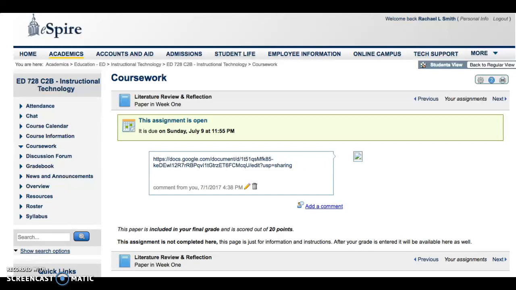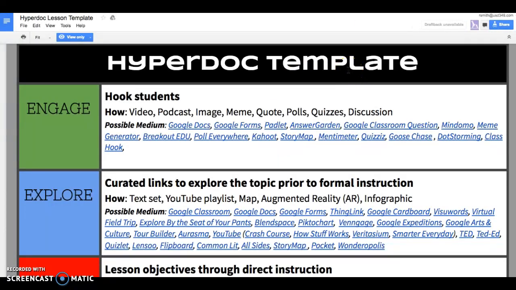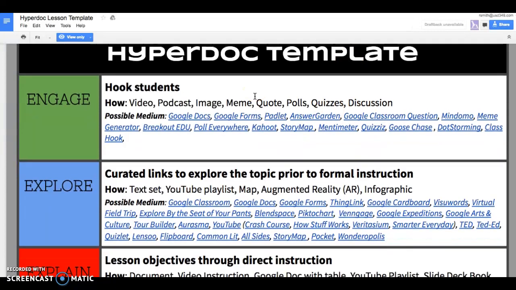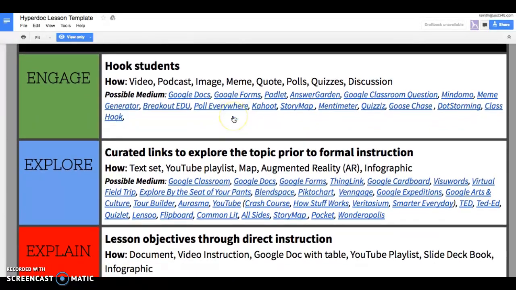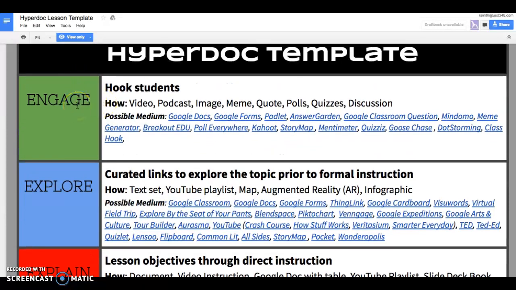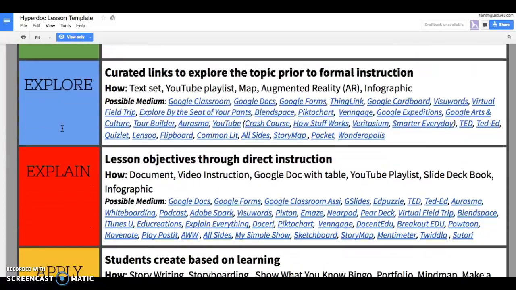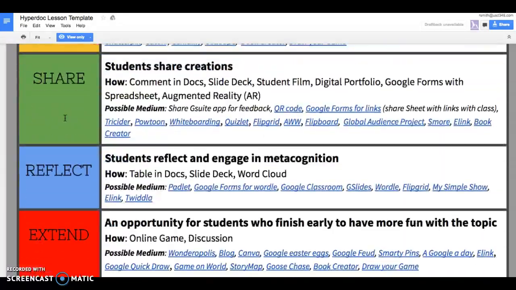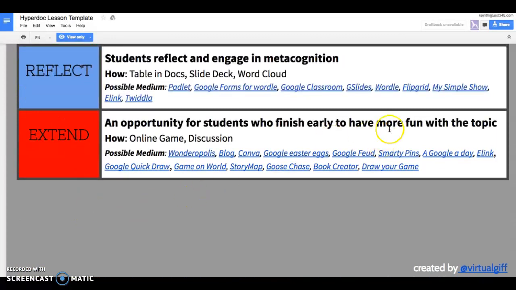There is another really neat model that you could use as well, but it's an individual daily lesson plan, and you would need quite a few of those, but it would be acceptable to exchange. It's called a HyperDoc template, and it's really doing the same thing that I'm asking you to do on a daily basis within your unit. So you can just search HyperDoc lesson template, and this is basically what it looks like. And this would also work very well for our purposes.